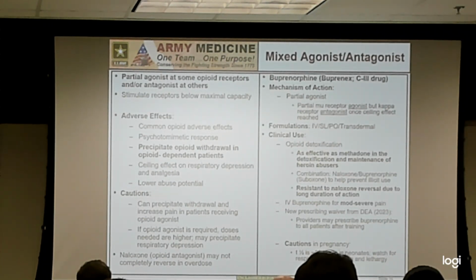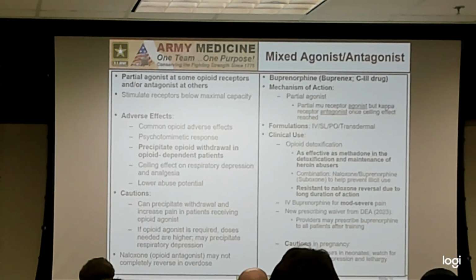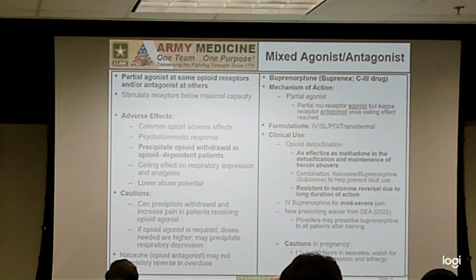So if you have to give them together, you may have to increase the dose of your agonist to overcome that effect, but that's not desirable because, again, as you increase those doses, you're getting more side effects, okay? So avoid that combination together. We talked about the fact that naloxone may not reverse something that is a mixed or a partial agonist because we don't know how it is bound. Is it in its agonist nature or is it in its antagonistic nature?